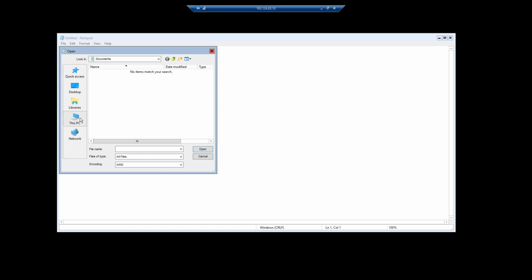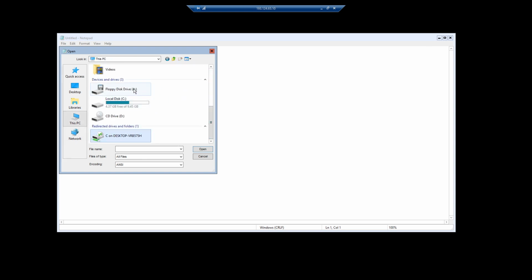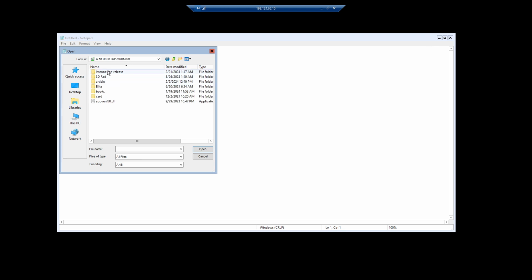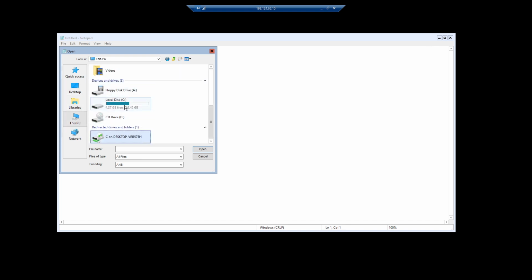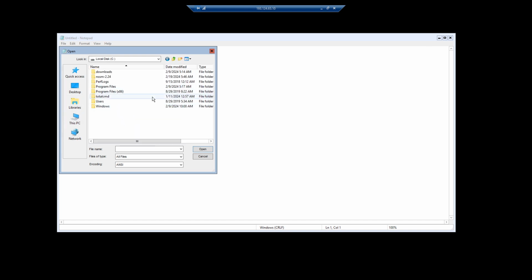Since I don't want to copy files using PowerShell or some scripts, I just use Notepad's default file explorer, which allows copying files pretty easily. And this is sort of a stupid thing to do, but whatever.